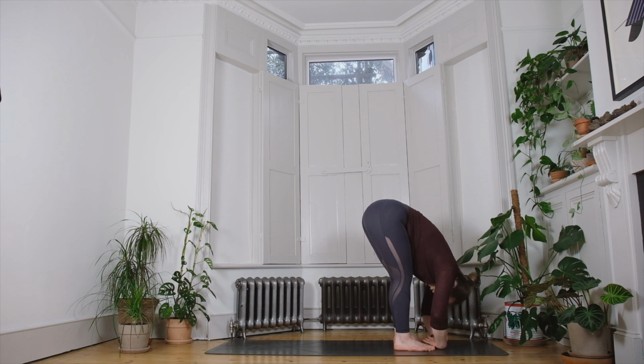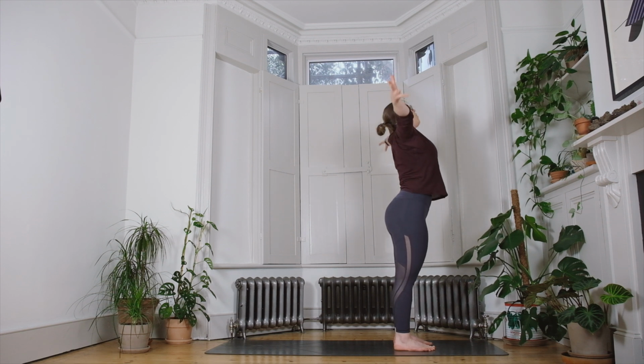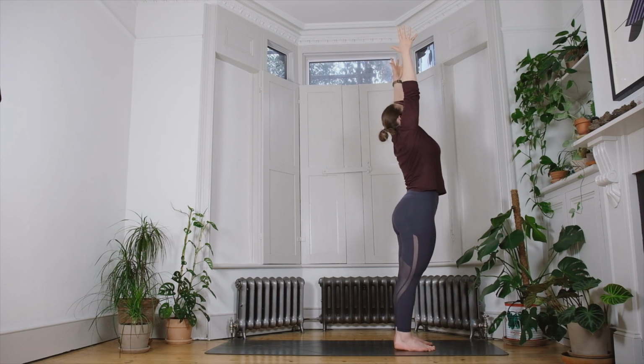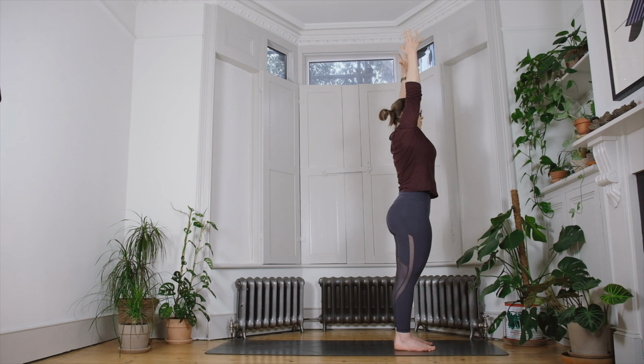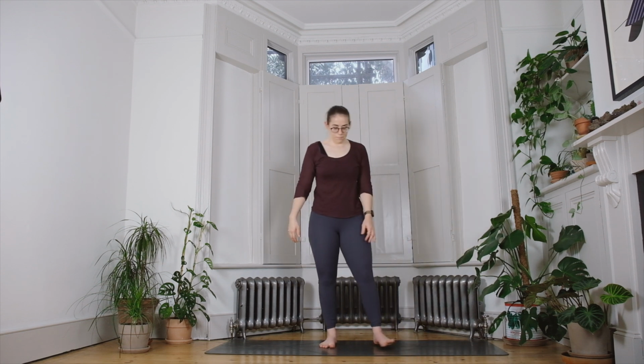With soft knees as you inhale, sweep the arms up and overhead with that reverse swan dive, finding upward salute, Urdhva Hastasana. And exhale, release the hands down by your side in mountain pose, Tadasana.